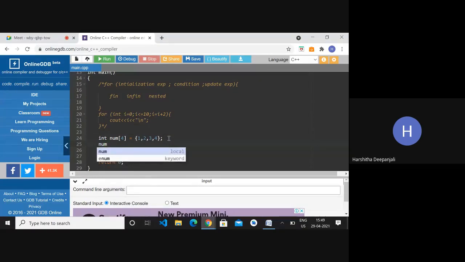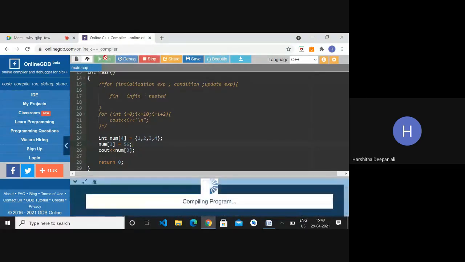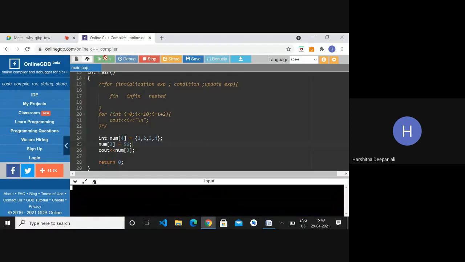For example, I have the number at index 3 where I don't want it to be 4, and I want it to be something like 56. Now if I try to run this, it is 56.